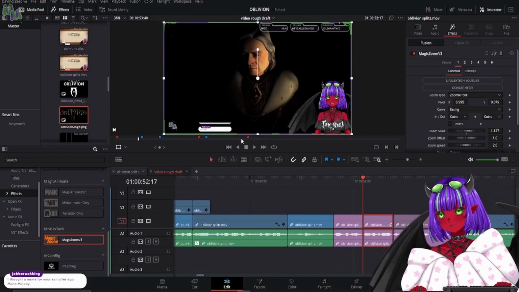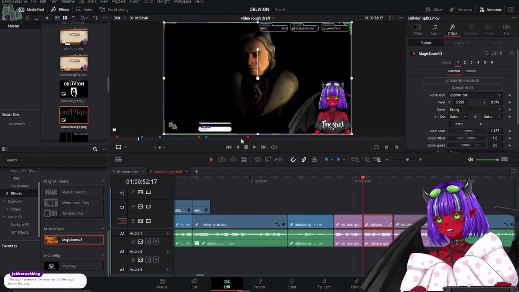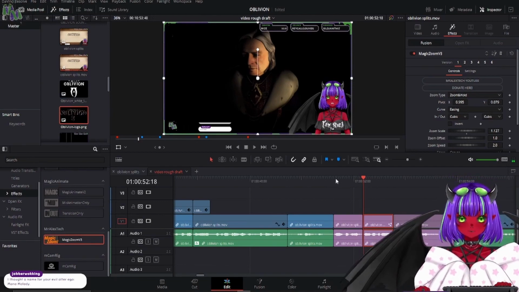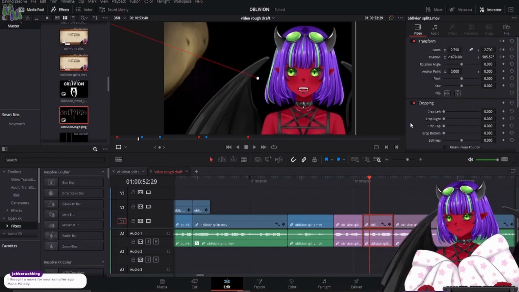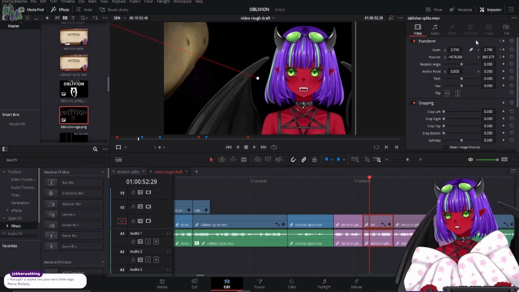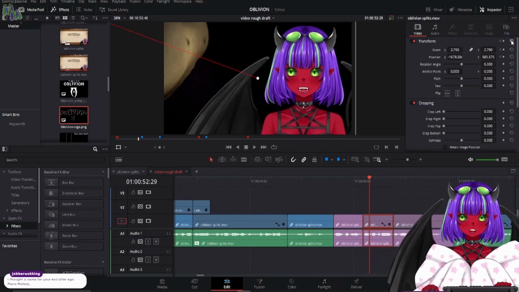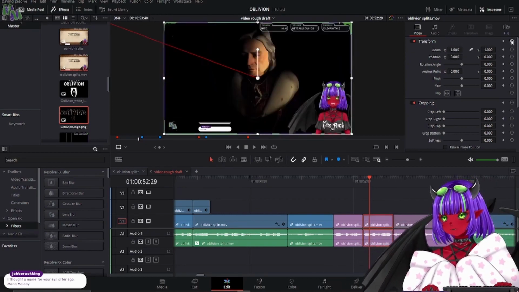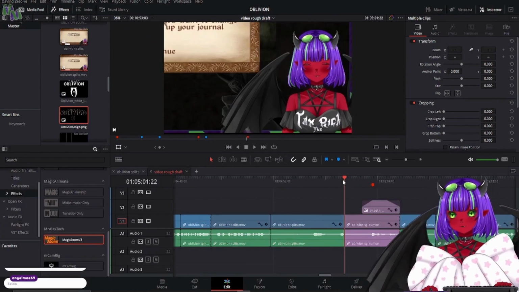I would also like to caution you on using that kind of plugin. It can be a bit much for your computer, but it is still a pretty smooth transition. Also, if you ever feel like the keyframes are messing up the visuals or anything like that, you can go up here and hit this button at the top to completely reset it. I believe I went into this briefly before.